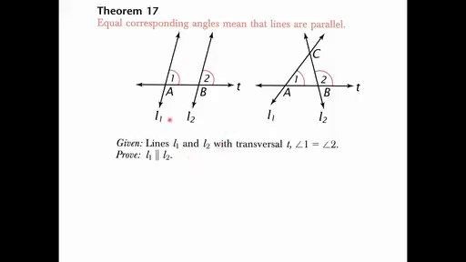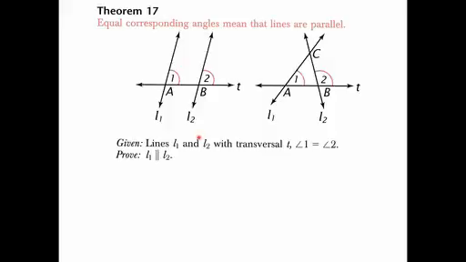We're given that lines L1 and L2, we just have those lines, and they have a transversal T, and we know that angles 1 and 2 are equal. We need to say, how do we know that? How can we prove that? So look what we've done here. Got an idea? Indirectly, if we're trying to prove that they are parallel, suppose what? With that hint, pause and see if you can work this one out for yourself.